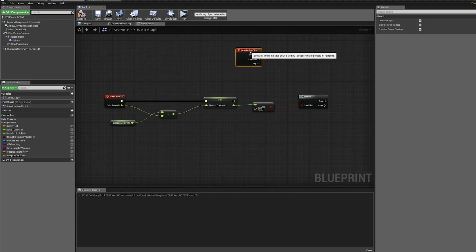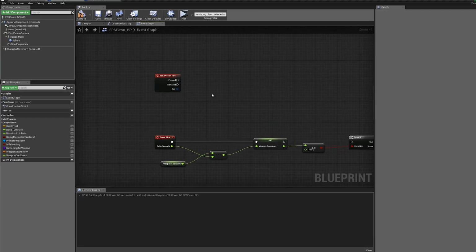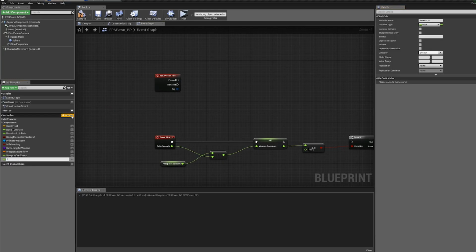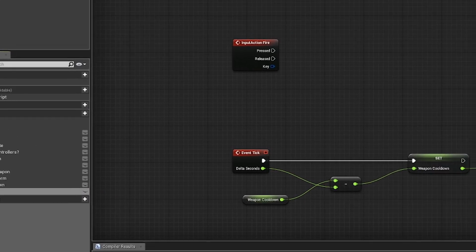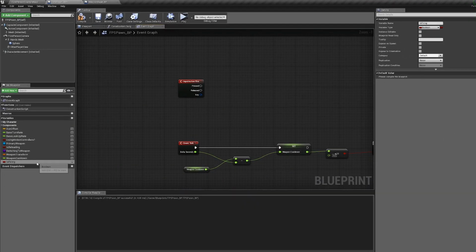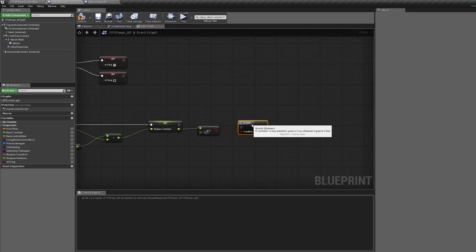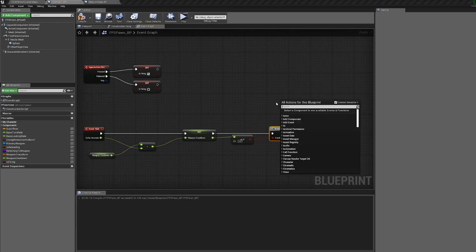So, obviously, we need a way to find out if our firing button is being held down. So we set up this variable isFiring, which will be used to keep track of when the button is held down. Using our input event from before, we can set this to true or false depending on if we press or release the fire button. Pretty simple. Now, back to what we were doing before.